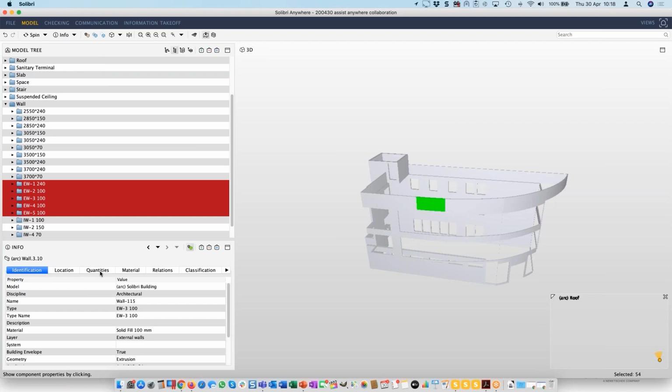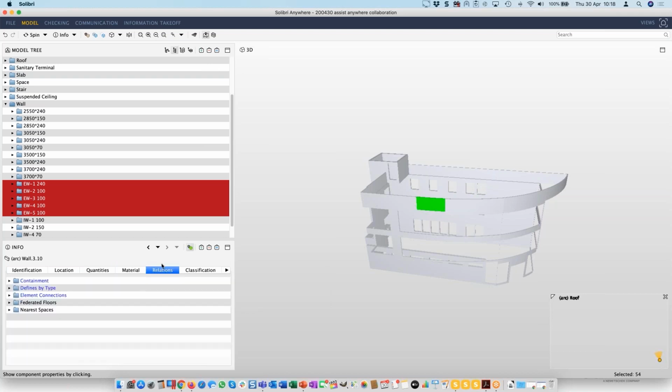I'm using a Mac today. The interface is different to Windows because Windows and Mac are different. But the only significant difference in Solibri really is this part of the interface here, where on Windows, you have a bunch of tabs that stack. On a Mac, you have a pull-out list at the end, and you can use these arrows to jump between the different tabs in that way.